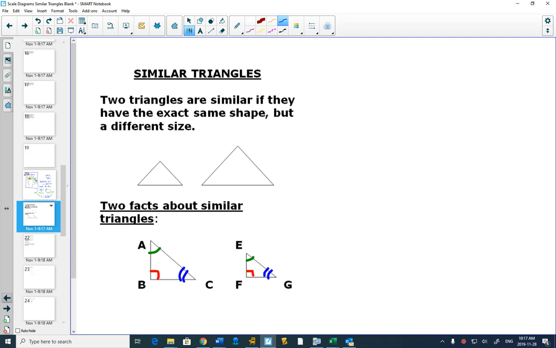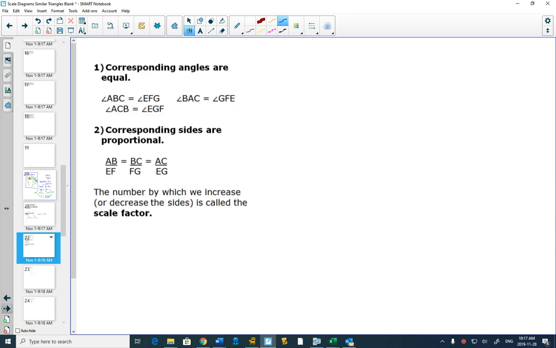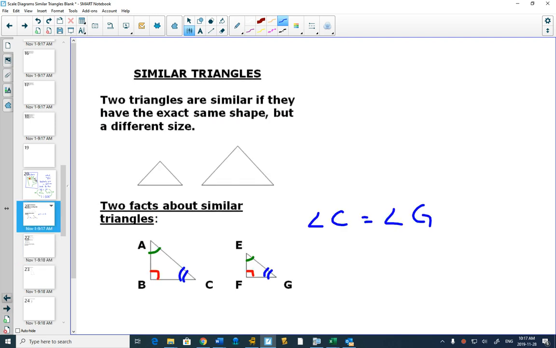So I'm going to show you some notation here. You could say angle C equals angle G. That would be the easiest way to talk about an angle, just use the letter that corresponds to it. But sometimes when you have a bunch of lines, you get notation like this. And so how do we write angle C with 3 letters?